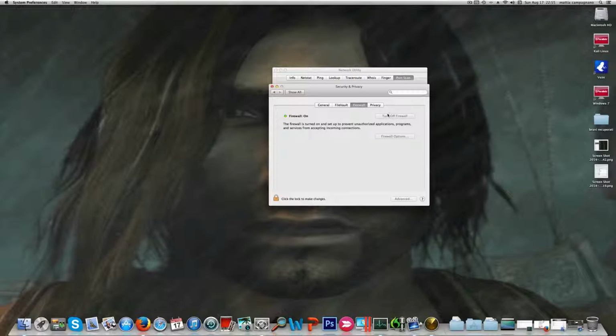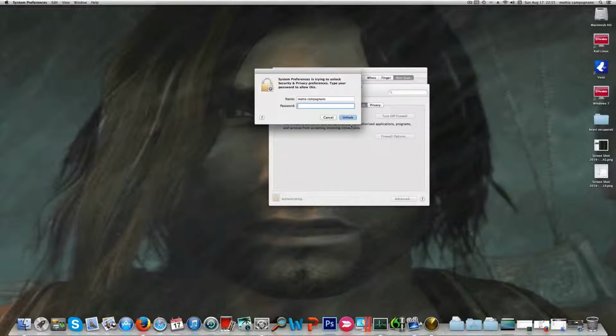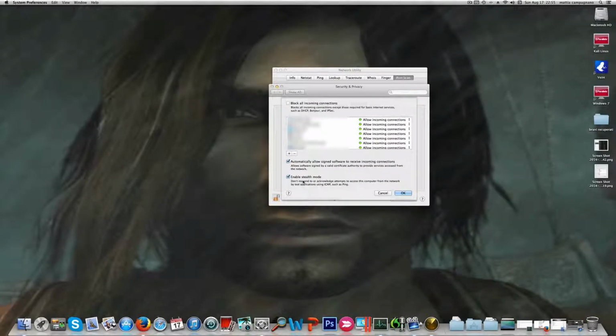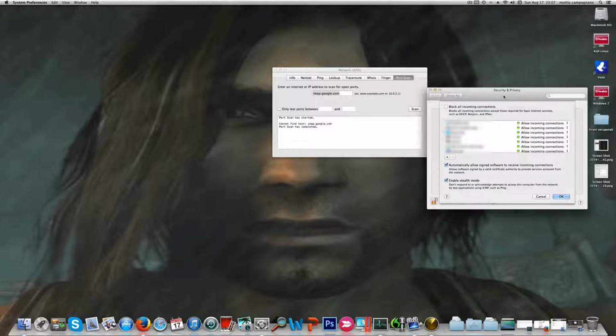and make sure that you enable stealth mode. What does this mean? Stealth mode means that if somebody tries to ping my network to look for open ports or open services in order to get more information about my network, or to attempt an attack against me, you won't get any answer, which means all the packets will be dropped.